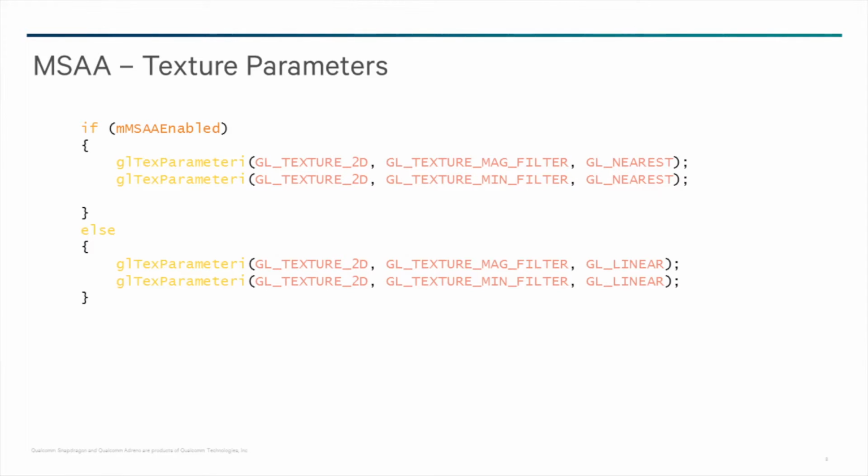Texture parameters control how the texture is sampled. GL linear and GL nearest are the least expensive. Better and slower results are obtained with GL nearest mipmap nearest, GL linear mipmap nearest, GL nearest mipmap linear, and GL linear mipmap linear. This is because multi-sampling results in more sampling of the texture, so texture modes that use more sampling are hence costlier with multi-sampling.